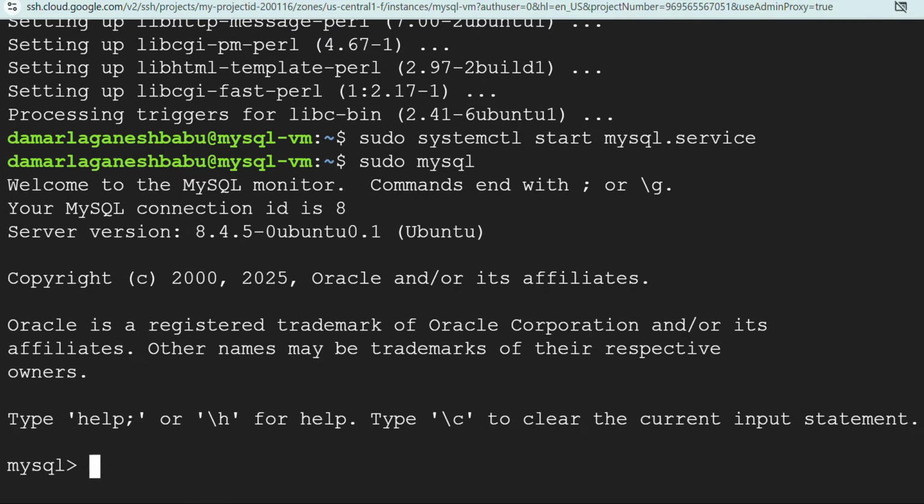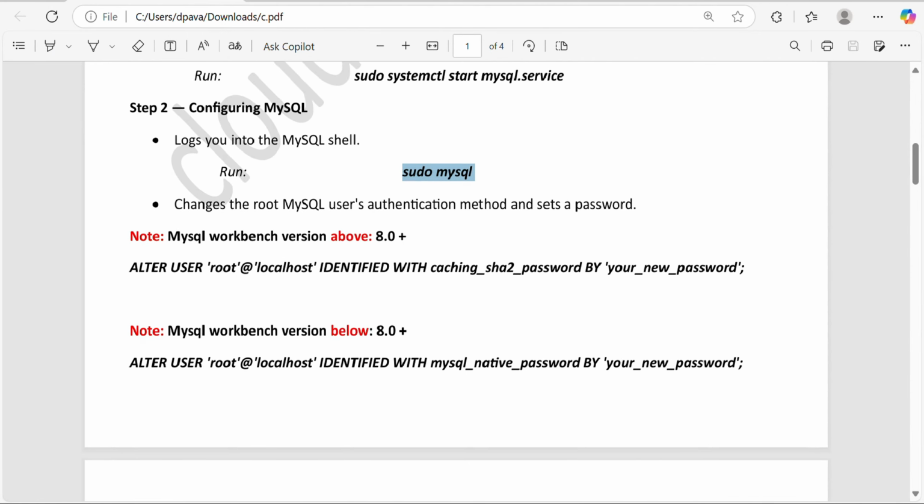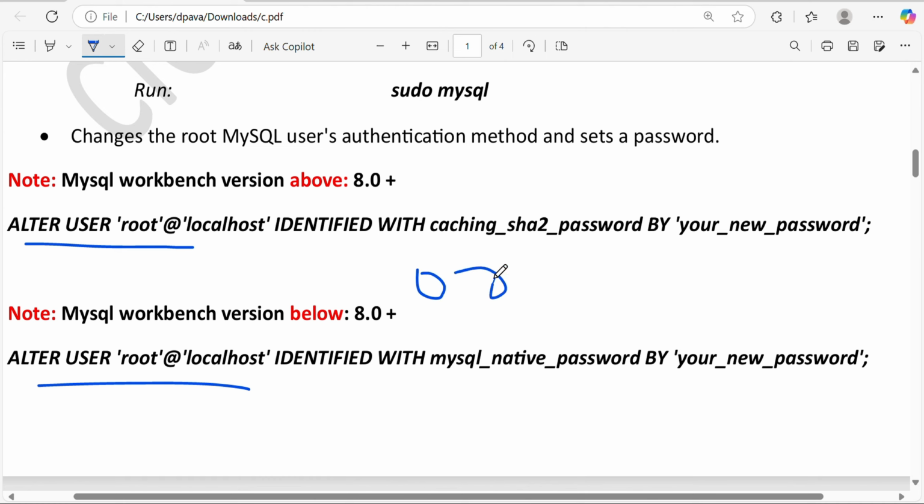Now the next step is the important thing you have to remember here. Please be careful. Here I have provided you two commands. You should not use both commands. You have to use either this one or this one.